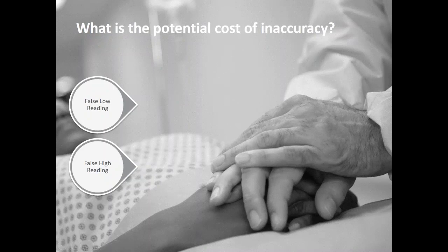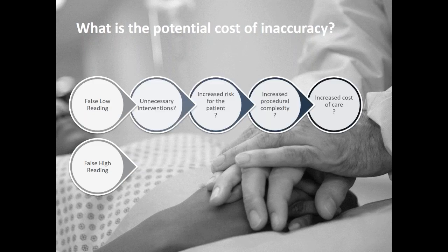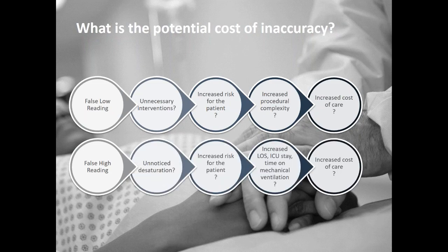And for those of you in the audience that don't use oximetry, I'll put a plug in to consider doing it, because if you're not using oximetry, you're not even aware that the problems are occurring. And for those of you that are using other oximeters and you find that they don't correlate with what's happening from a clinical standpoint, you should consider changing to one that has more accuracy, because if you're getting false information, you're going to do things like we were doing, which is giving blood unnecessarily, for example. And so the cost of inaccuracy can sometimes be worse than not using it at all.